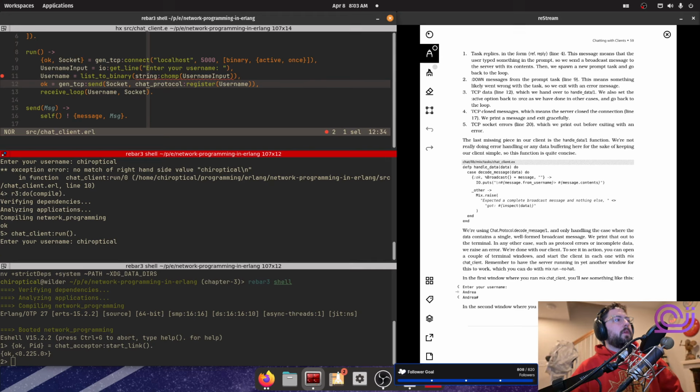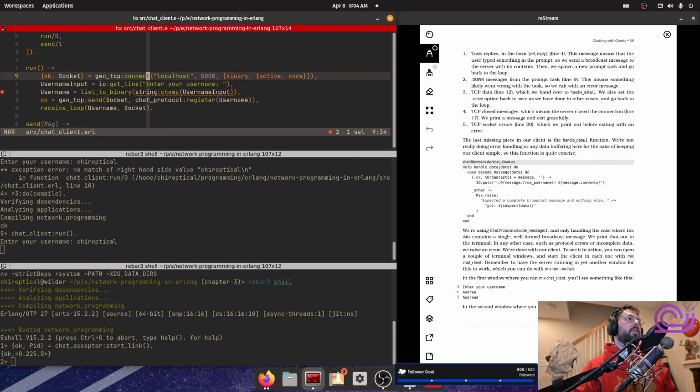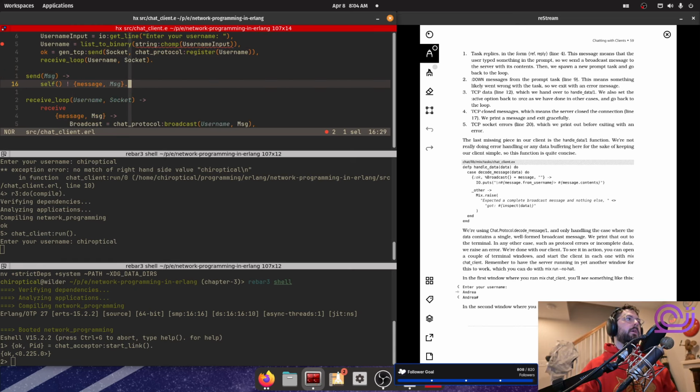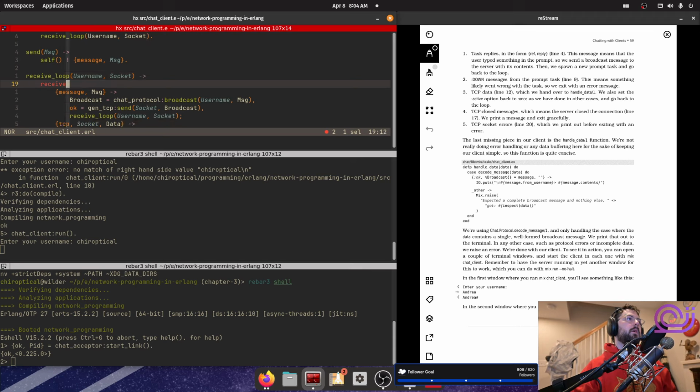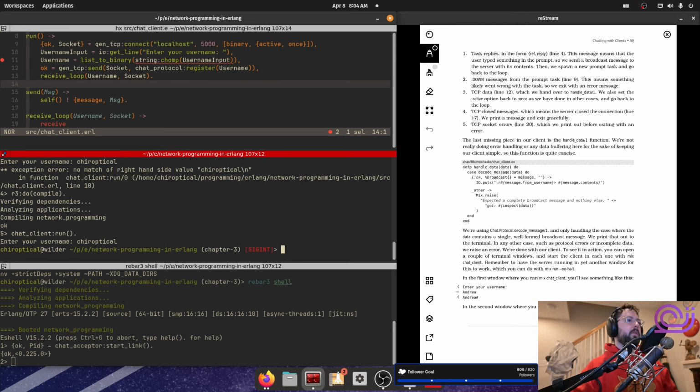I see. This is just sitting in the receive loop. So I can't actually type anything here. Tricky. Can I background this? I think that I can, because I could spawn the process.